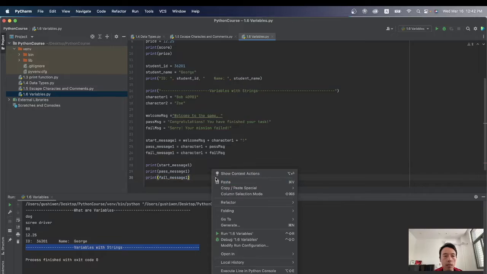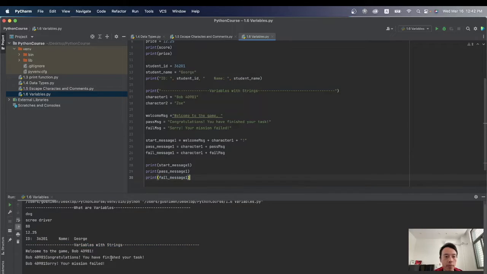Okay, that's right. Welcome to the game Bob40981. Bob40981, congratulations. I think we need a space here. Place a space here and a space here. Okay, try it again. Bob40981, congratulations. You have finished your task. Bob40981, sorry, your mission failed.